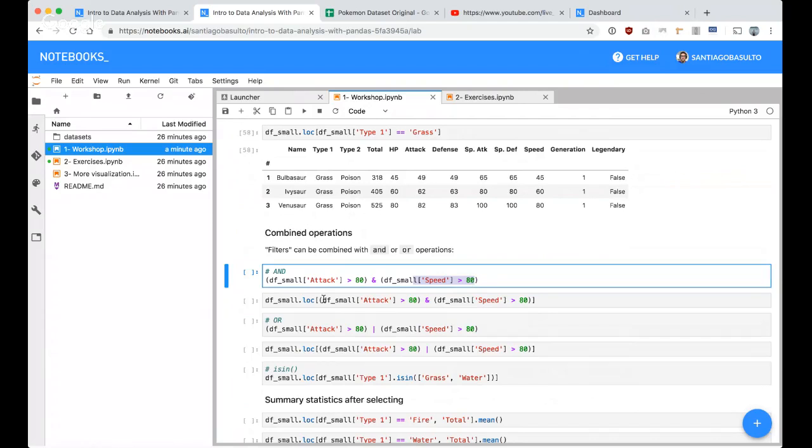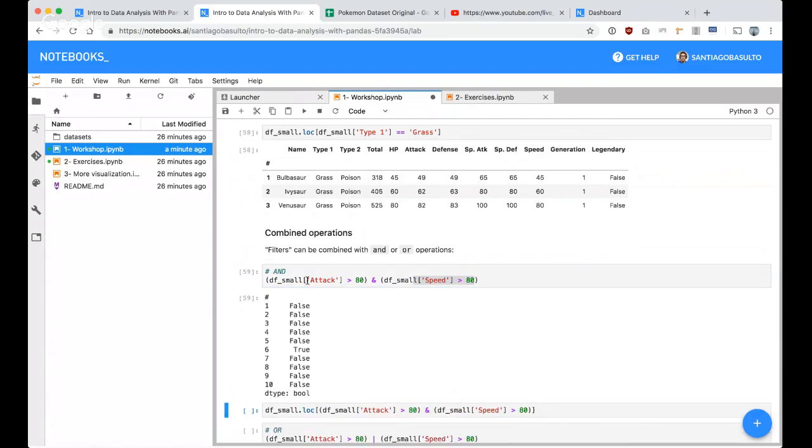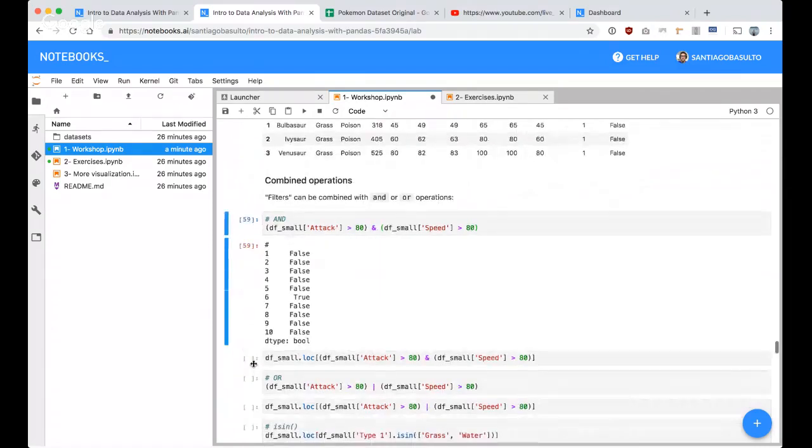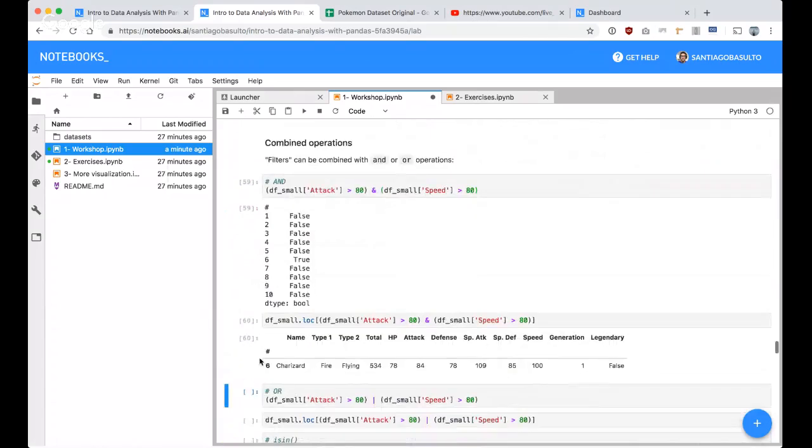I need both of these conditions to be applied. The result of all these operations is, as usual, a Boolean array. So we can combine that with our selection. In this case, you're getting that unique Pokemon which has attack greater than 80 and also speed greater than 80.